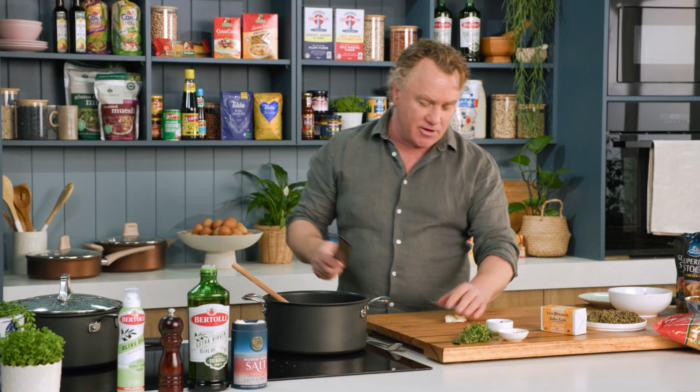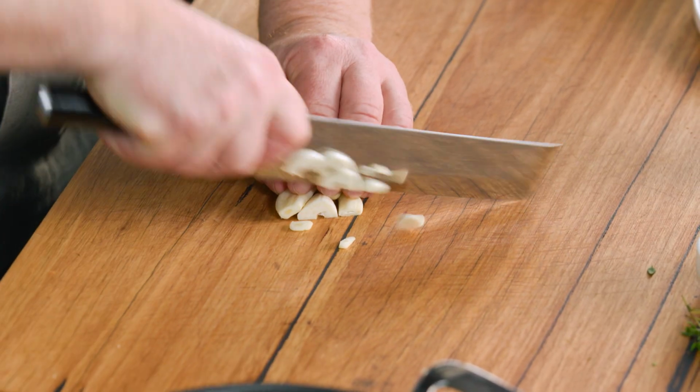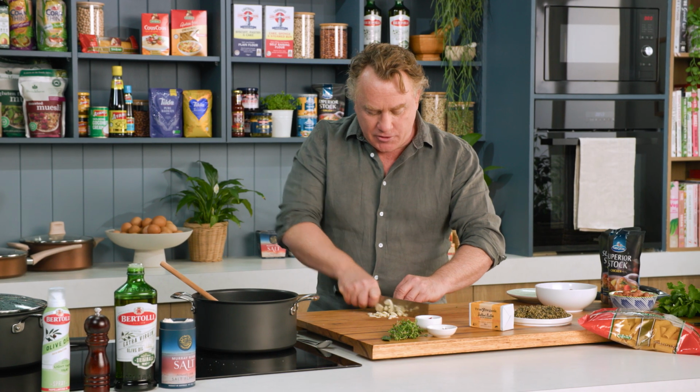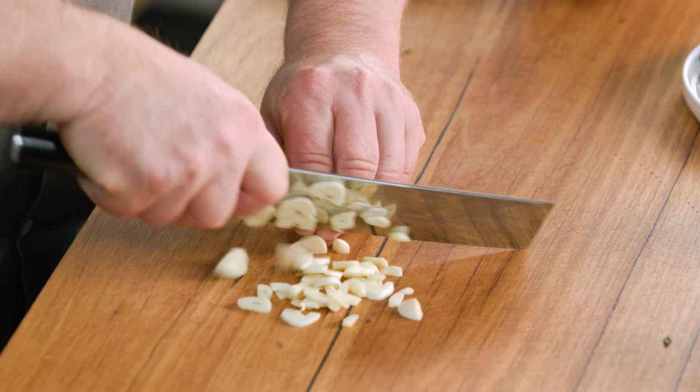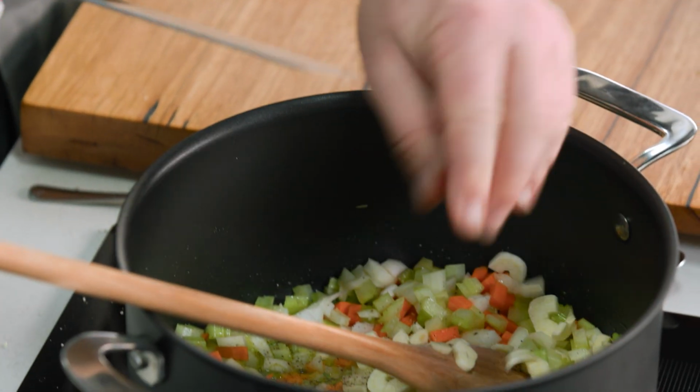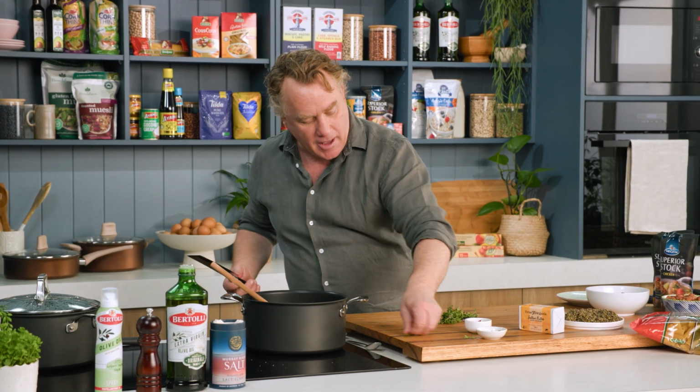Now, garlic, and I've got a few cloves here. I can crush them, I can smash them. I'm just going to slice them all the way through. It's one of those things that when you pick it up on a spoon, you see the garlic there, it looks delicious. That's what I like, and that's going to go all the way through here. Beautiful. Some thyme and some bay leaf.